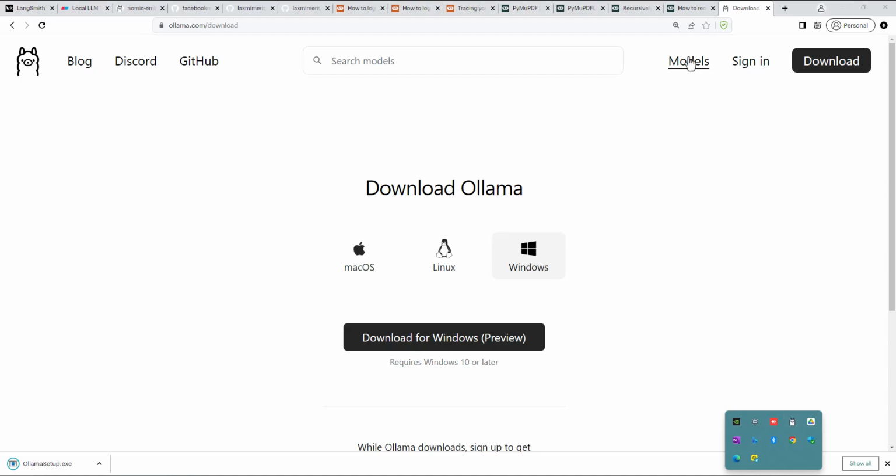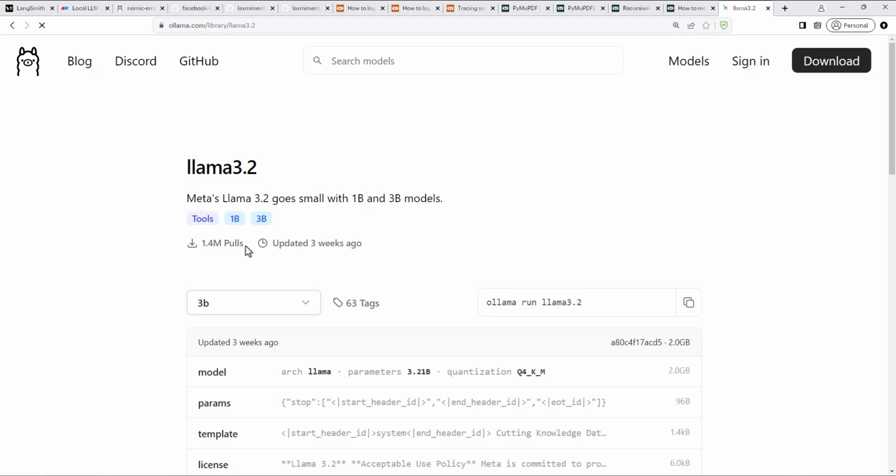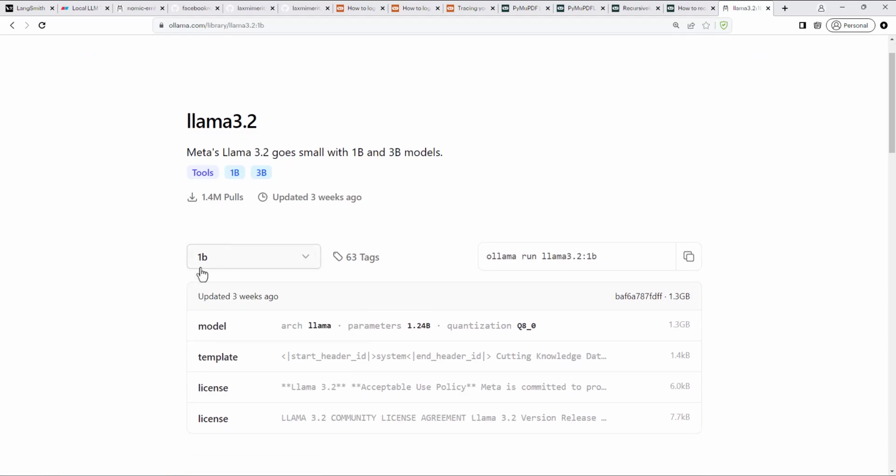Once Ollama has started running, you need to come inside this models page. Inside the models, you have to get Llama 3.2. In Llama 3.2, we are going to use the model with 1 billion parameters. This model is quite fast, which is why I'm going to use this one.